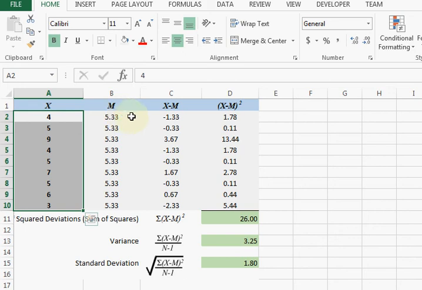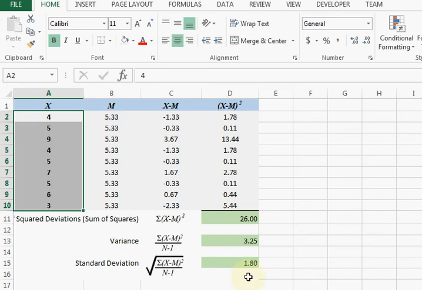So one standard deviation greater than the mean would be 5.33 plus 1.80, so that would be 7.13. If you want to go 2 standard deviations above the mean, just take 5.33 and add 1.80 twice, and that would take you 2 standard deviations above the mean.